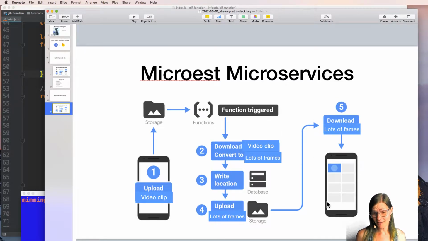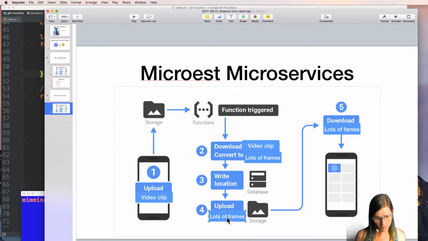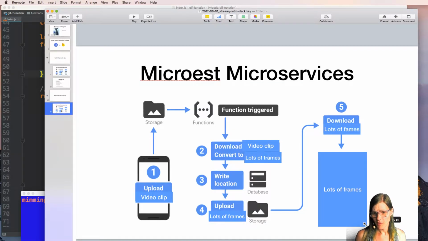Then what we can do is the next step in the process, which in this picture is a phone, but in our case is probably going to be another cloud function, is going to download all those frames and do something else with it. In our case, this is actually going to be another cloud function that, let me grab one of these little text boxes. Here we go. We're actually going to have another cloud function that does something a little bit different. This one is going to look for timing signal in.